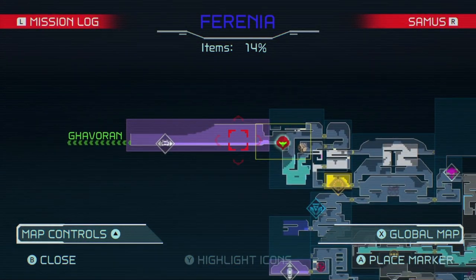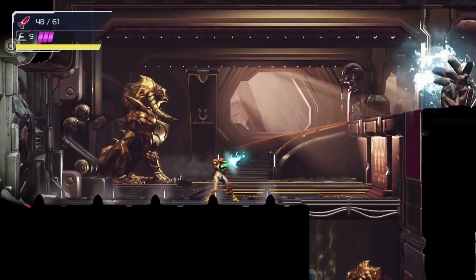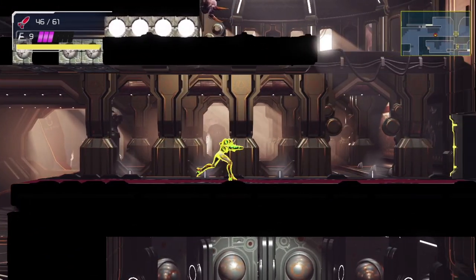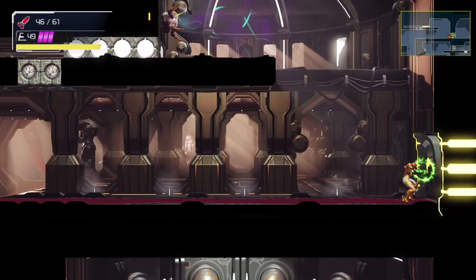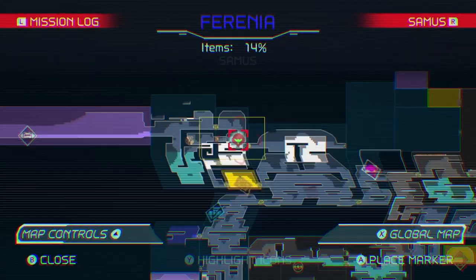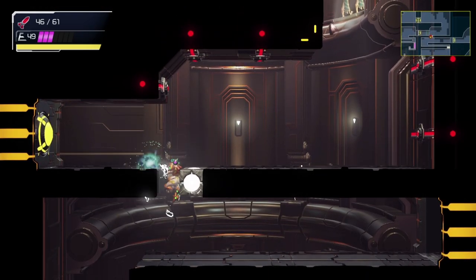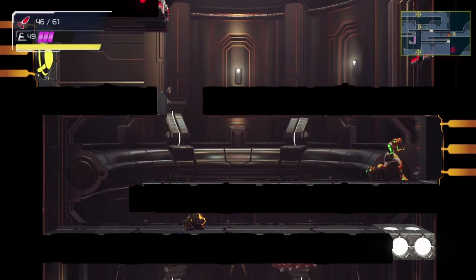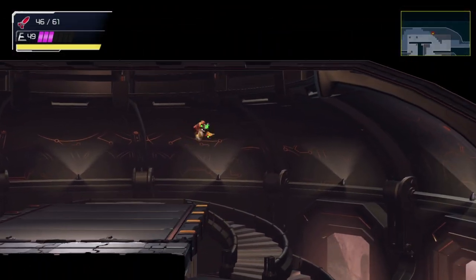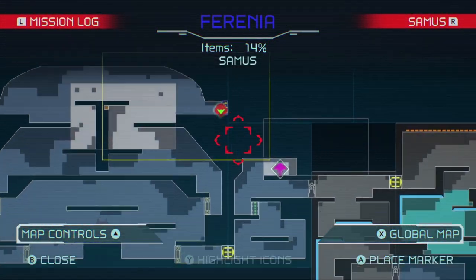Alright, so this is back where we came from, which is not what we want to do. We want to keep going. We should be able to go this way now. Oh, never mind. I take it back. We can't go that way.